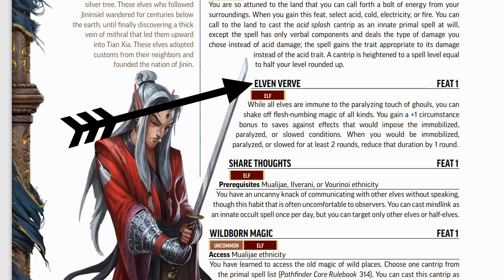Next is Elven Verve. This feat gives you a +1 circumstance bonus on saves against any effect that would cause the immobilized, paralyzed, or slowed condition. In addition, anytime you gain one of these conditions for at least 2 rounds, reduce the duration by 1 round. This feat isn't great at low levels, but it is good at high levels when you can run into this sort of thing more often.